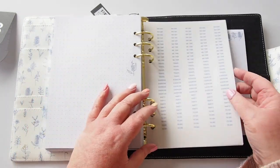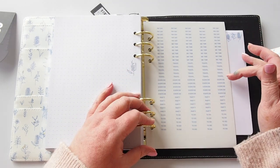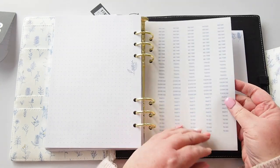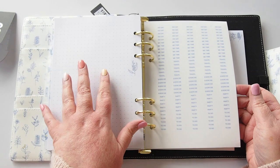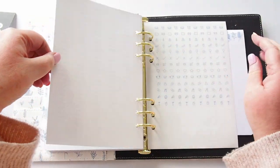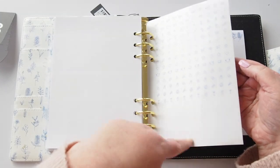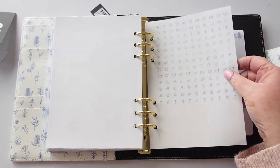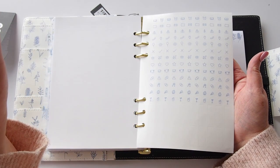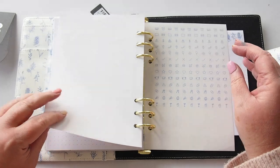Moving back to the last connector grid pages, we have stickers — payday, me time, travel, exercise, party, to-do, and some blanks at the bottom. These look like clear sticker paper so they'll sit nicely over spare tabs. There are also clear blank tabs with icons: coffee cups, conversations, people, cheers, birthday, envelopes, folders — quite useful actually.